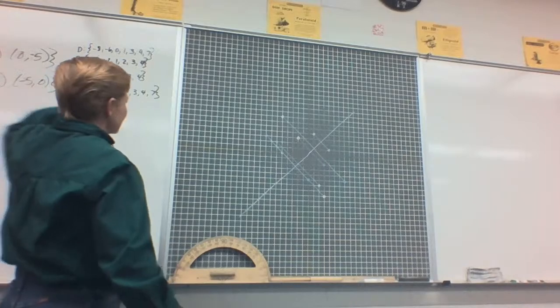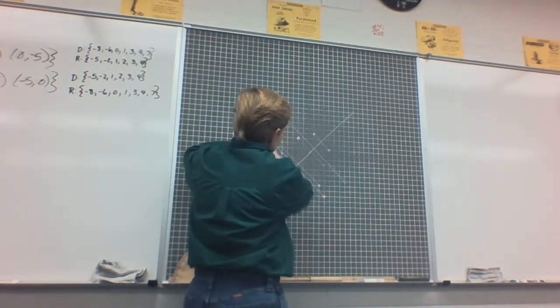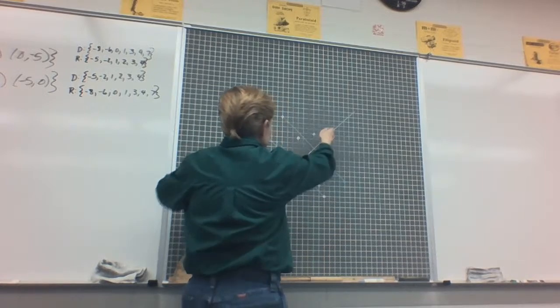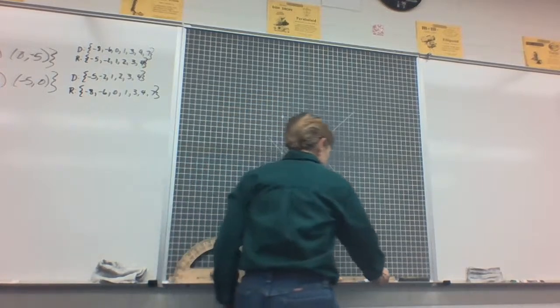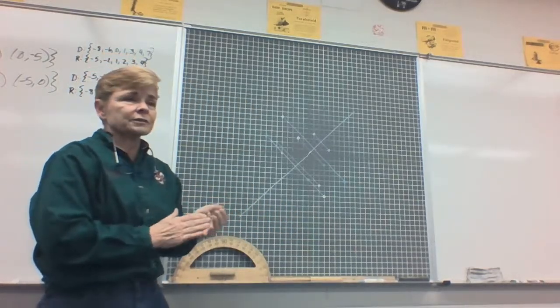The one that got flipped over, the blue, the pink one's buddy that goes with this blue one is this one right here. They reflect over the line y equals x. They're the same distance from it. This is like a mirror for the both of them. All inverse functions do that. Reflect over the line y equals x.